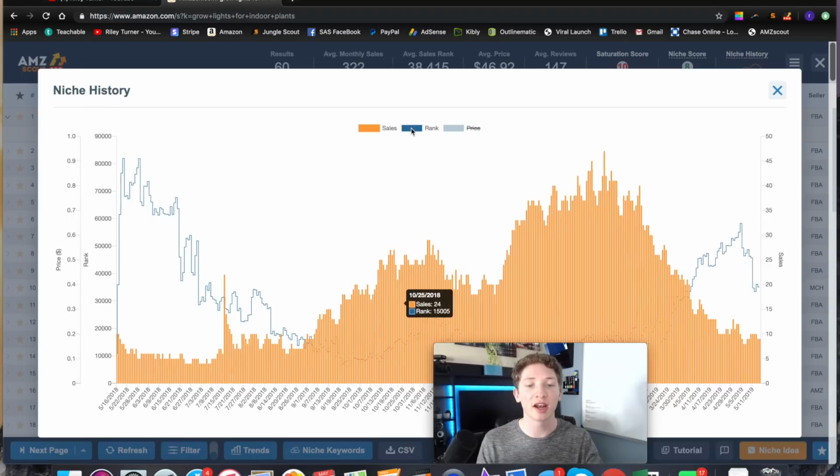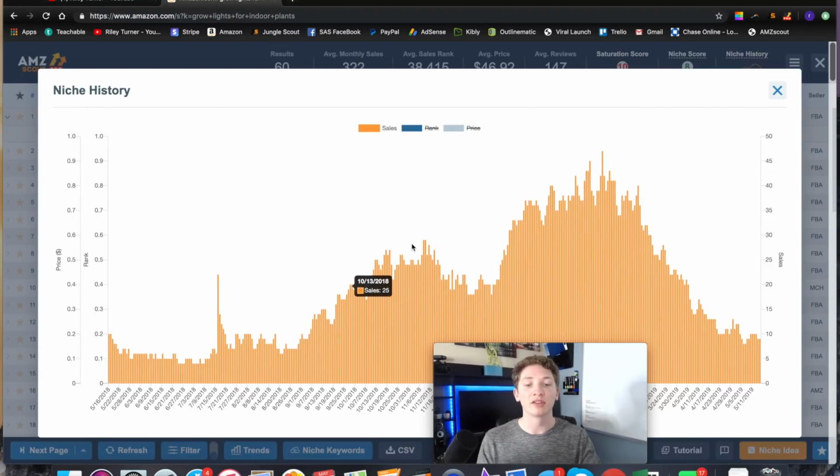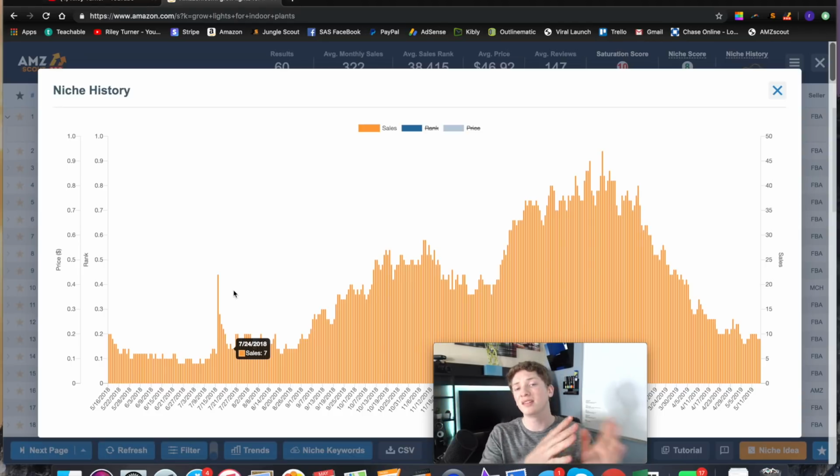Also, let's go ahead and check out these sales and turn off rank. This is going to show you on average how much the market is selling each day. So it tells you if certain days of the week it sells better, certain times of the year it sells better, and in general how well the market is doing. If it has crazy fluctuations, all these different things will tell us more and more about a product idea and if it is good or not for us to go with.